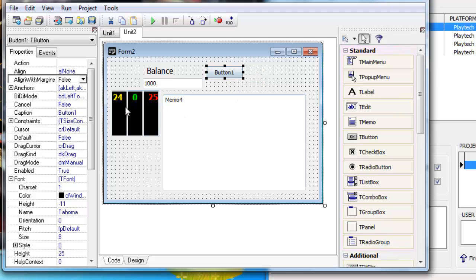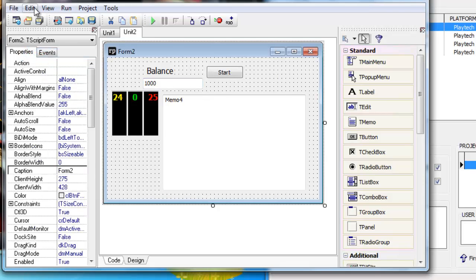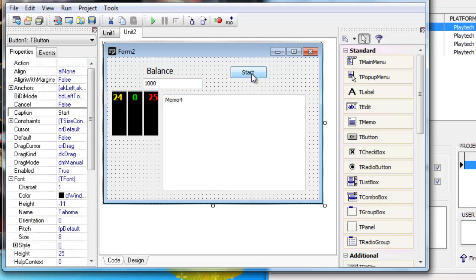Okay, so here we type in start, like so. Copy it. Right, click in the form and then click on paste. Oops. Copy. Paste. There we go.